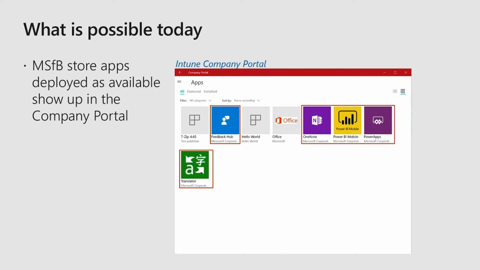So all of these apps that I've shown you here are first-party apps that Microsoft has published. But you can have your own line of business apps also submitted to the store, kept private, and then come over and managed via Intune. So you could potentially have your own app from the store, and then it gets the same benefits of being updated automatically. You don't have to re-upload it to Intune if that's what you want to do, or wherever your other software distribution is. So this is kind of what we can do today.